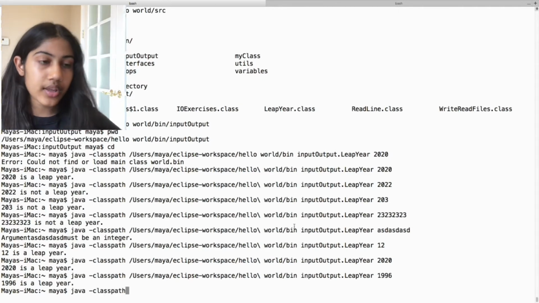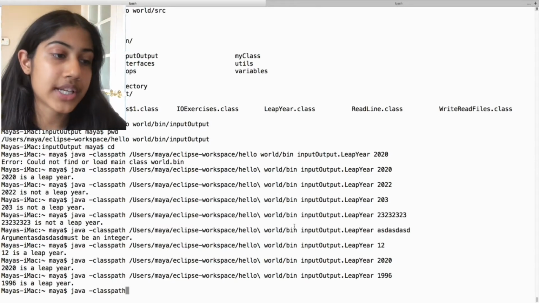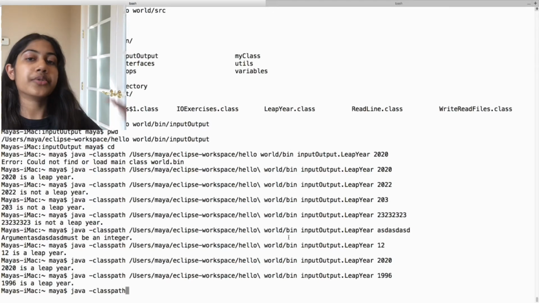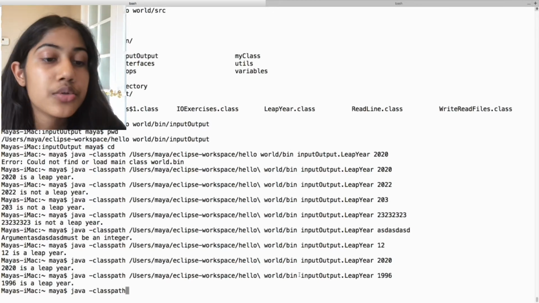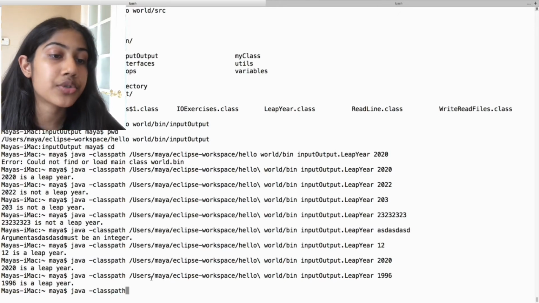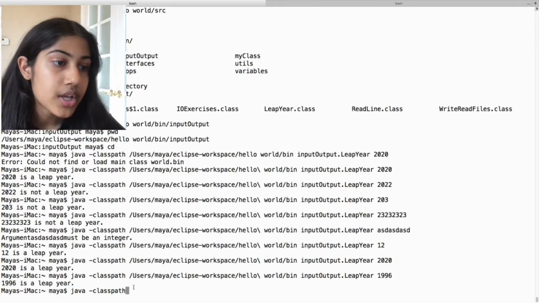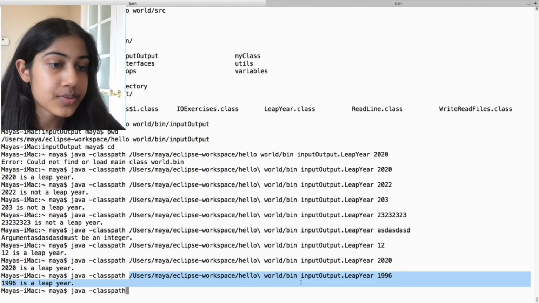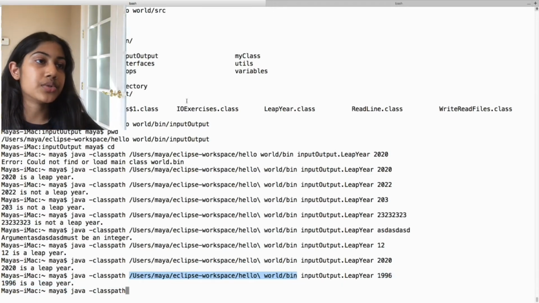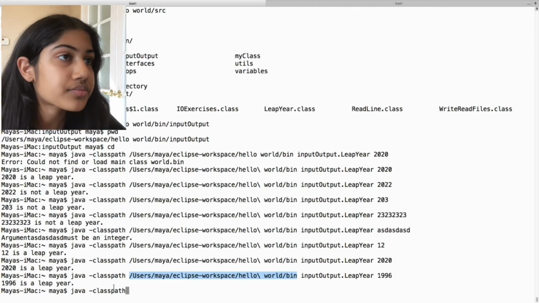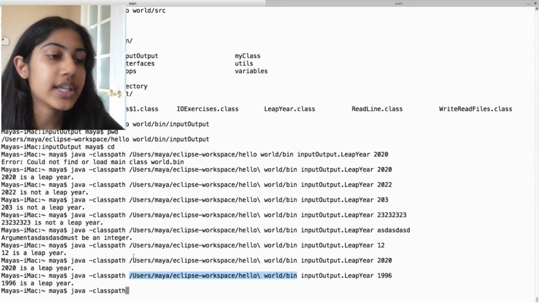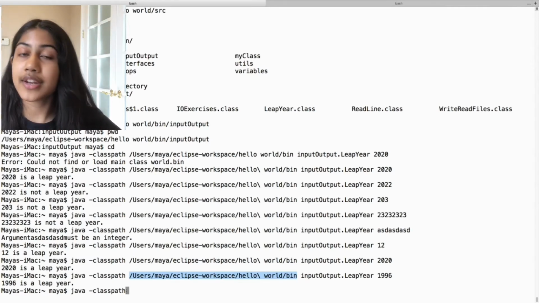And this is basically where you're going to have to direct it where your .class files are, just to show the code where you need to go. You don't give it the package name or the class name yet. You just direct it to where those are. So for me, this is where it is. I'm just going to copy paste that, but you can just use the commands to get there. Like cd, ls, pwd, all of that. I have another video on that if you want to watch that.